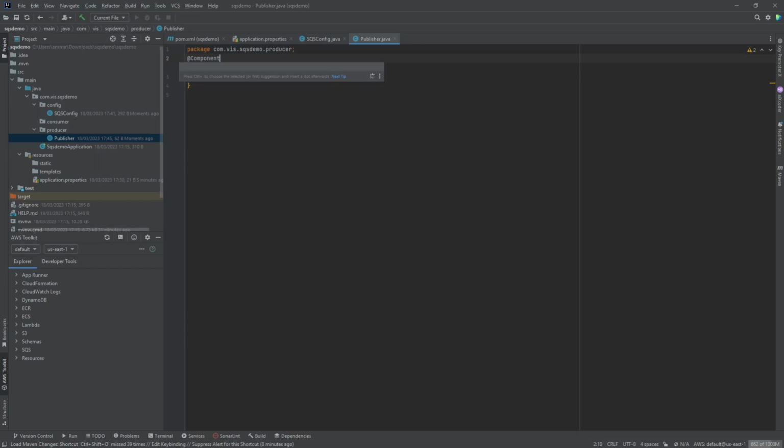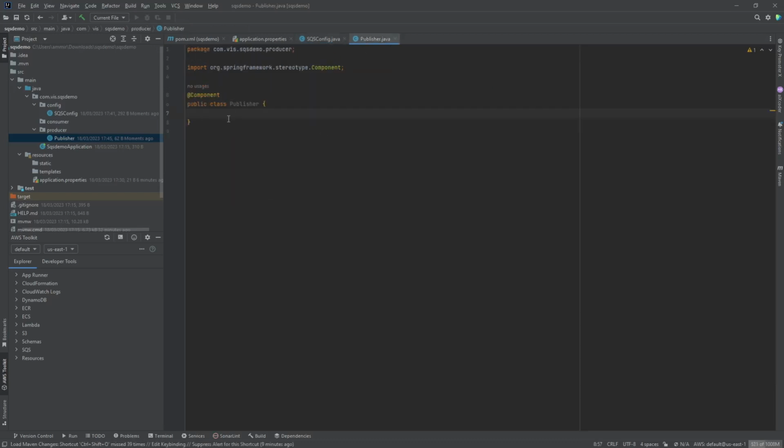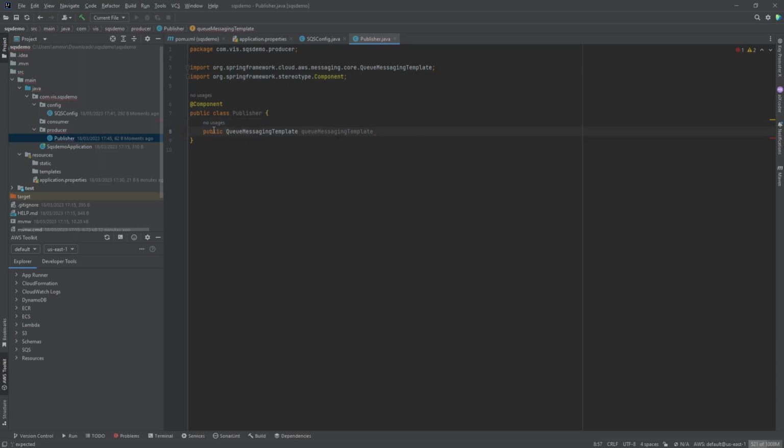And once this annotation import is complete, we have already created this template. All I'm trying to do is reuse that template over here, and I'll just say as a template.